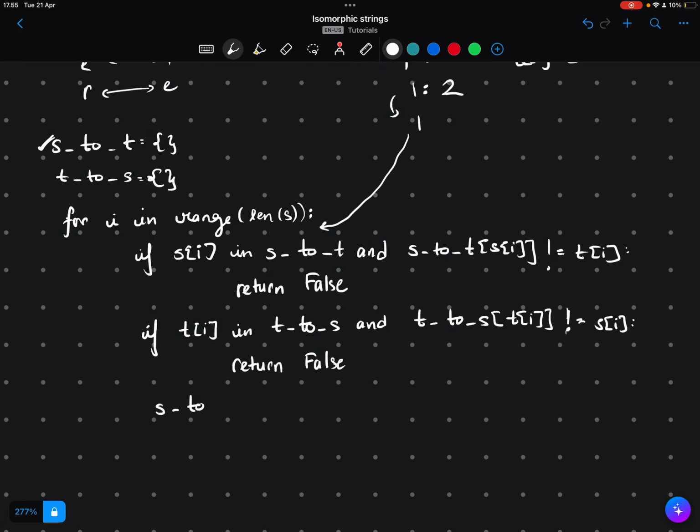Otherwise, just add the characters as they are. There's nothing additional to do. All we care about is situations where it fails, okay? We don't care about it being right. It will do it itself.